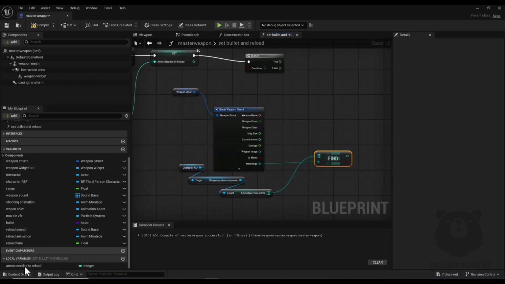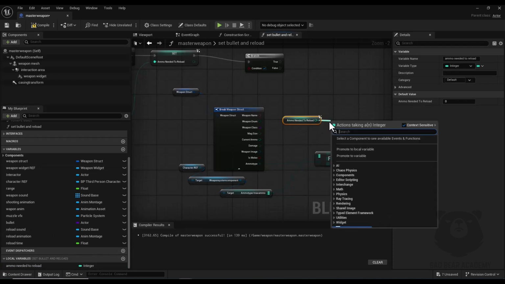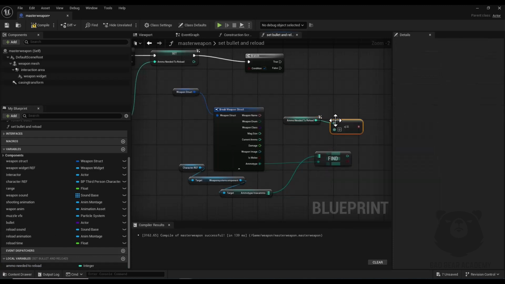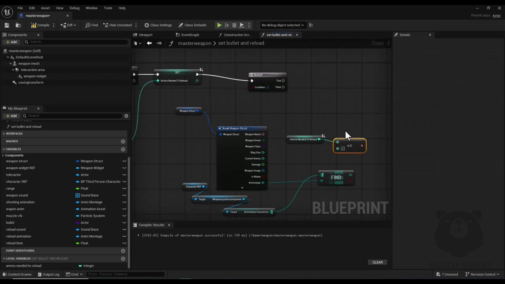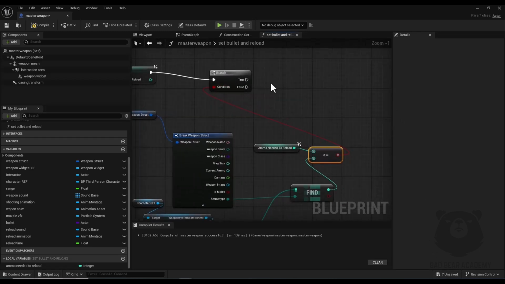Now I get my ammo needed to reload and drag a node and search for less equal node and connect this one to here, and I connect this to condition of this branch.